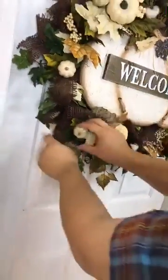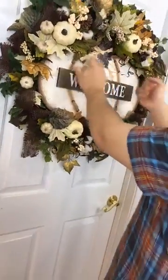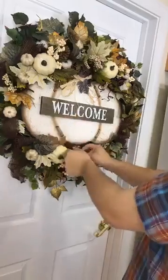Where'd you get your welcome sign? This came from Hobby Lobby. It was $13.99. Right now it's not on sale, but even $13.99 is such a good deal for it. It's well made. Alright, so then just fluff it.